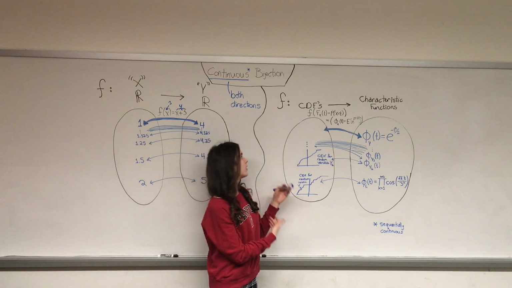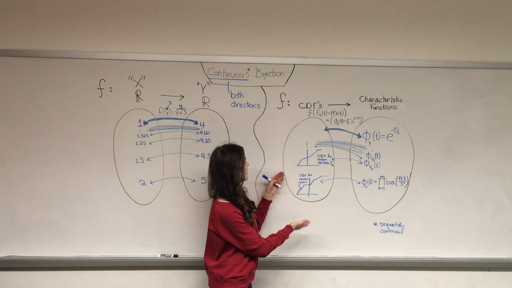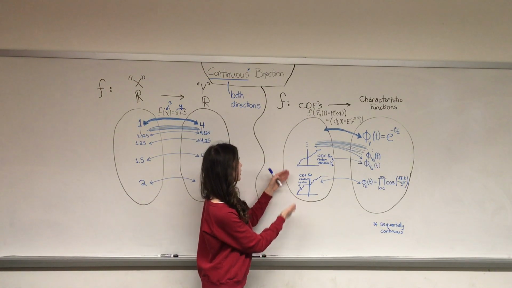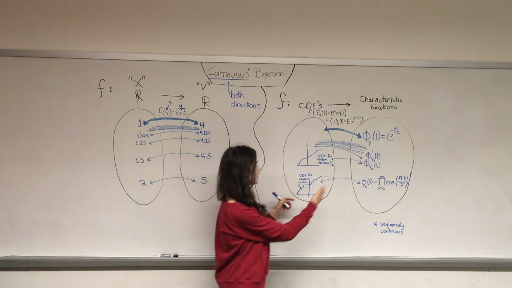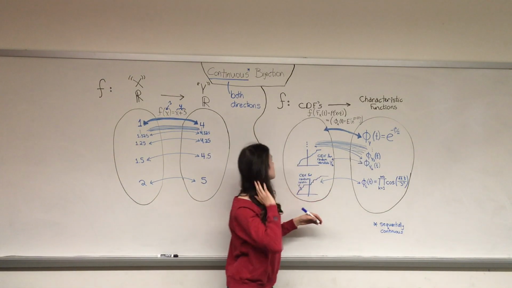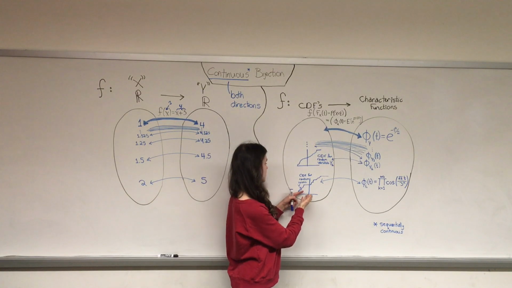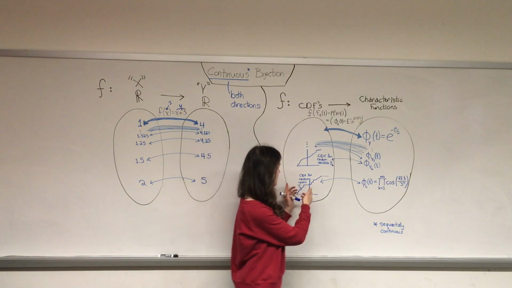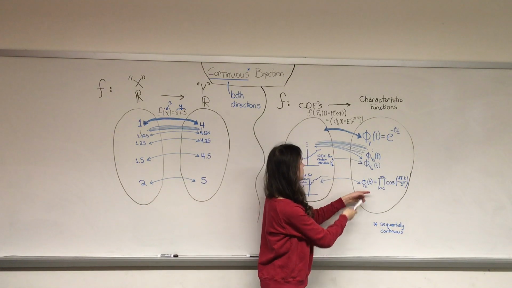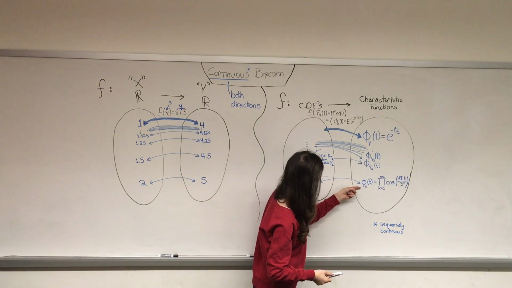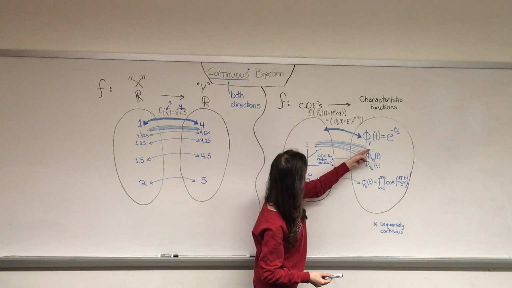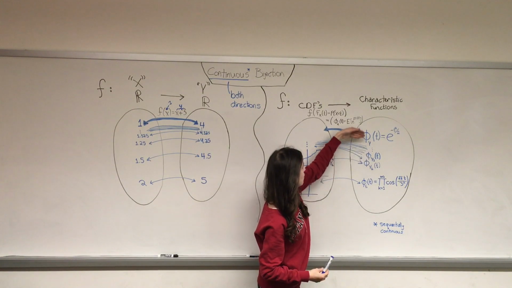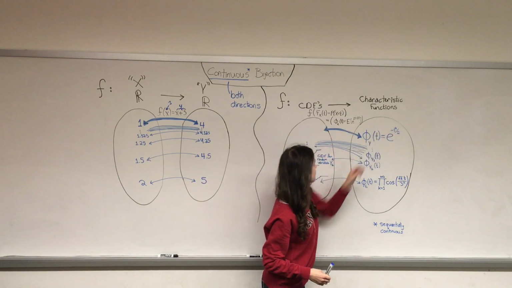Now we're going to do the same exact thing, only this time with the space of cumulative distribution functions and the characteristic functions. Let's say you have some cumulative distribution function for an arbitrary random variable. If we map this over here, we get a corresponding characteristic function. Let's say we have a sequence of characteristic functions over here, and these converge to some point, which looks like this function right here.